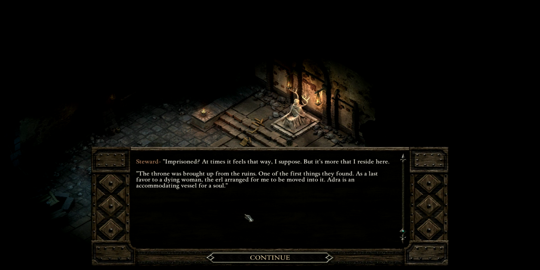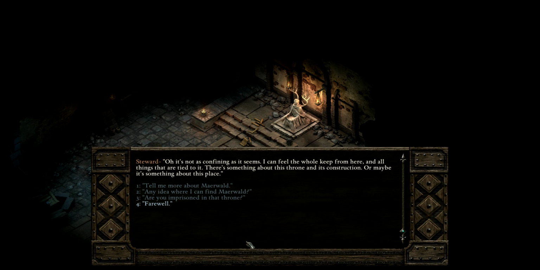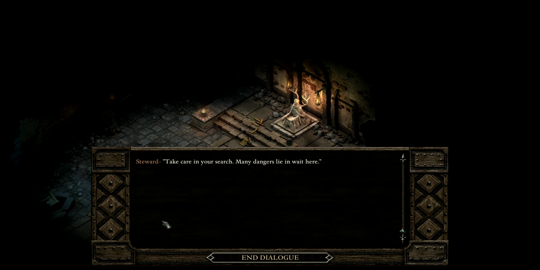But it's more that I reside here. The throne was brought up from the ruins. One of the first things they found. As a last favor to a dying woman, the Earl arranged for me to be moved into it. Audra is an accommodating vessel for a soul. Oh, it's not as confining as it seems. I can feel the whole keep from here, and all things that are tied to it. There's something about this throne and its construction. Or maybe it's something about this place. You're creepy. Goodbye. Take care in your search. Many dangers lie in wait here.